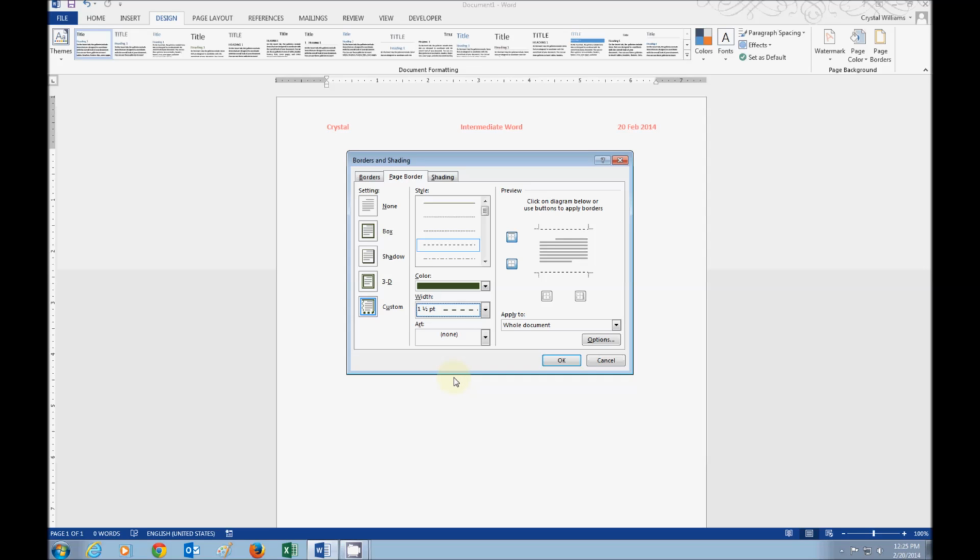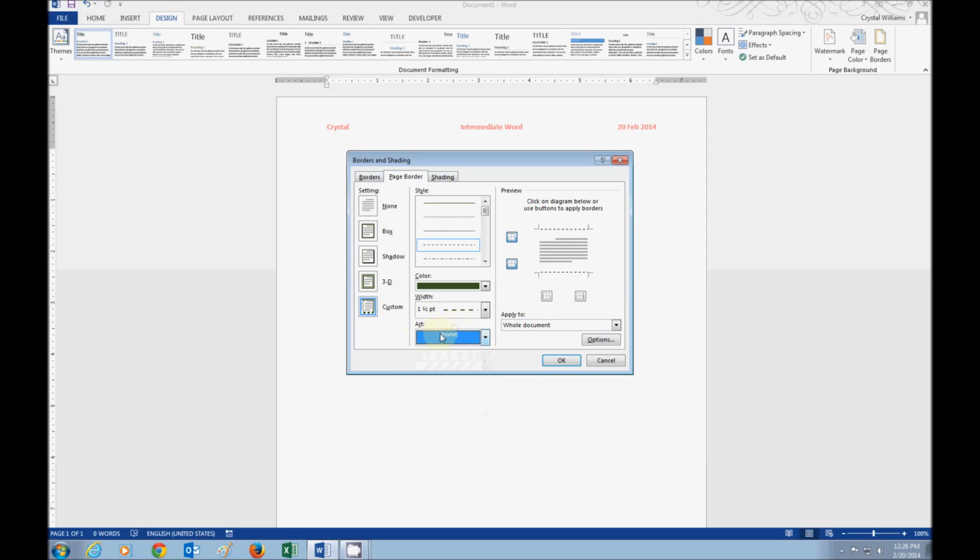And now to the part that I'm going to caution you when using art. I'm going to click on the drop-down box for art. These are page borders that were very popular with earlier versions of Word back in the 1990s and maybe even the early 2000s. They're cute, they're whimsical, they're little graphic images that you can put along the border. They're great for holidays and sentimental and family events. I would be very careful when using this in a professional work environment. But you can apply some of these graphics as page borders.